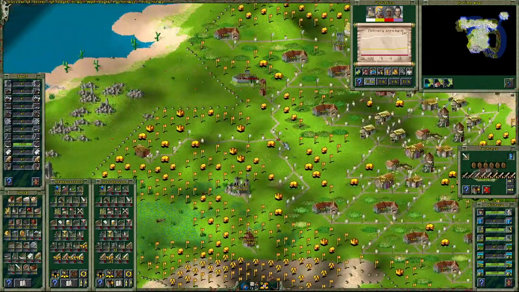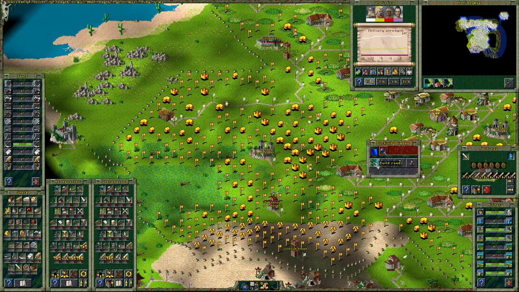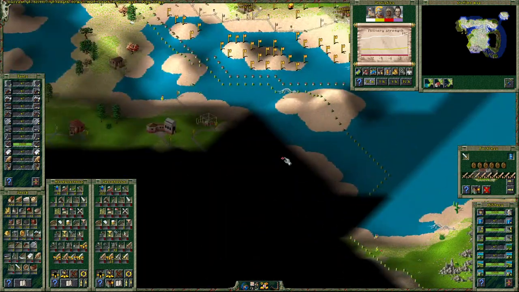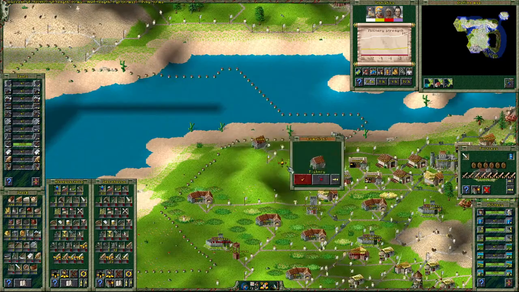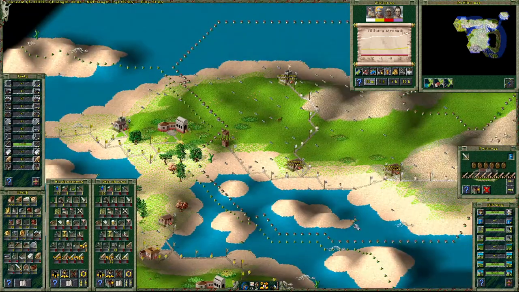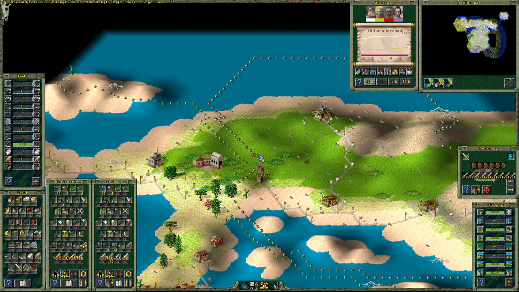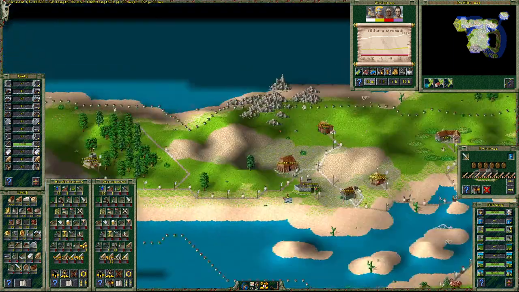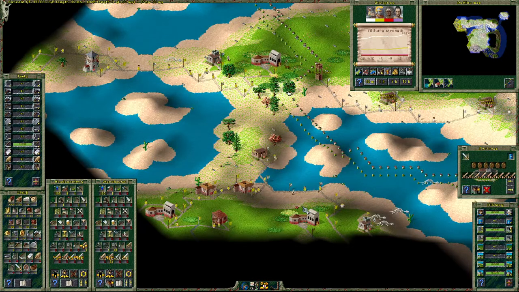I hope I can just go this route down here, because it's faster than going on top. Oh, also on top I get some resources. So I'll have to keep that area anyway. So I can finally see some buildings. Really? One?